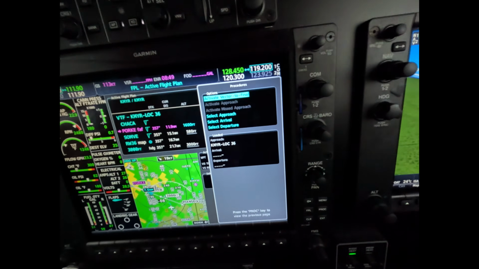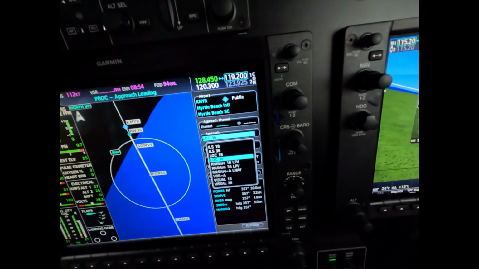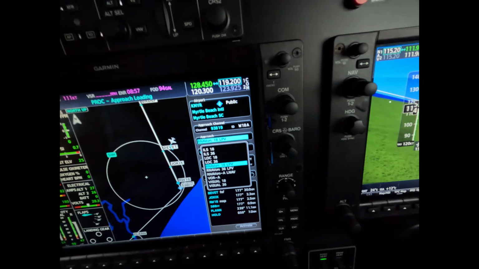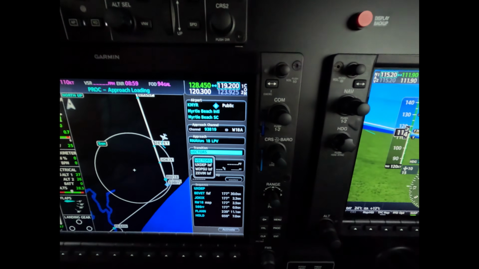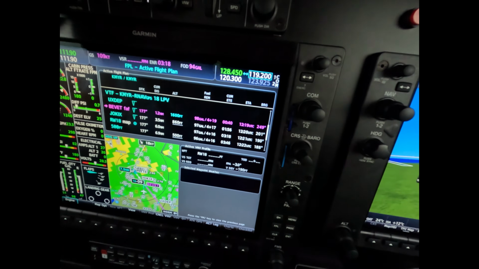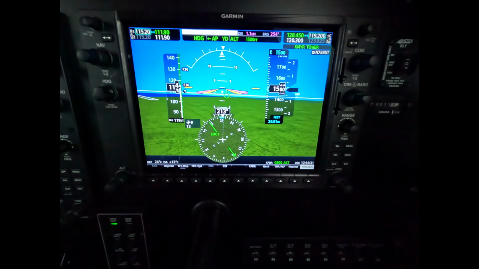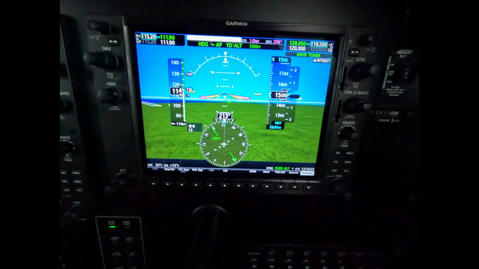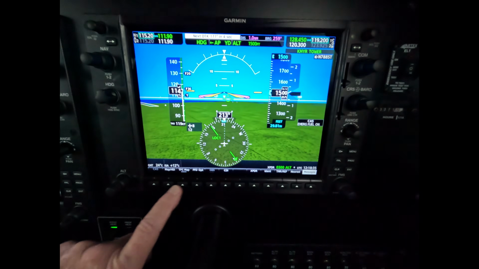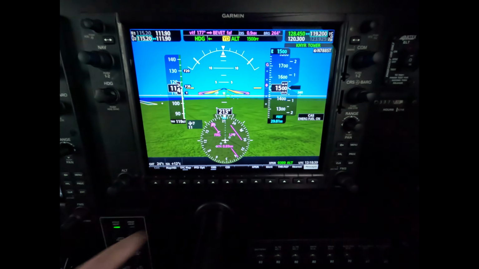So here we have select approach a second time. We'll select this time RNAV 18 vectors and activate. And note that now that we've changed it, we also need to change the PFD or the CDI back to FMS.